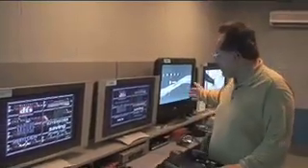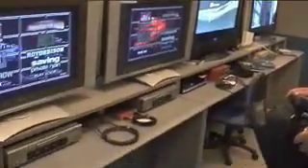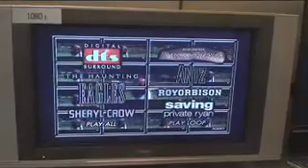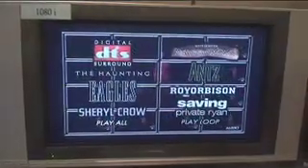It's great to have all of the testing available, making sure we build the highest quality cables possible. But the final analysis is what does it look like on the screen. Here you see the Monster test laboratory, where we put the cables through testing also compared with other lesser cables. Here at 1080i, this particular non-Monster cable — if we look at the picture, you'll see jittering and flickering from time to time. That's what happens when the signal cannot sync with the source and has trouble passing all of that digital data.